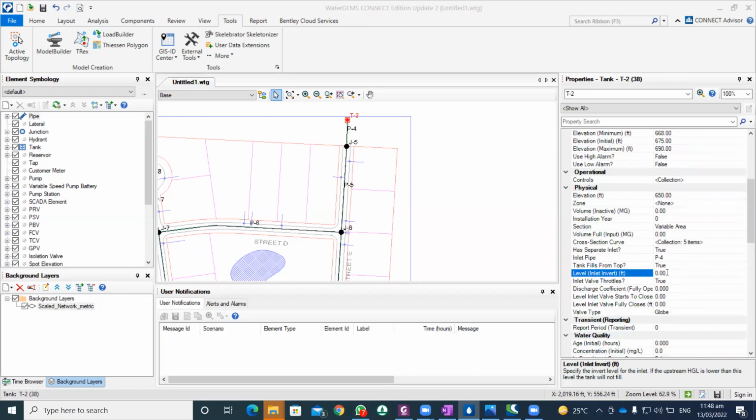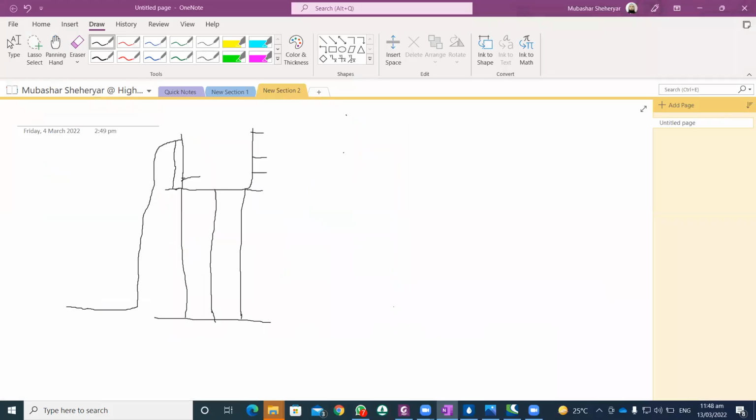So you should give here the inlet level in feet, which is about the invert. It is the invert level, okay? It's about 23 feet. If you define that, it is basically a pipe. So this level is basically the invert level. You define that level in an inlet pipe.